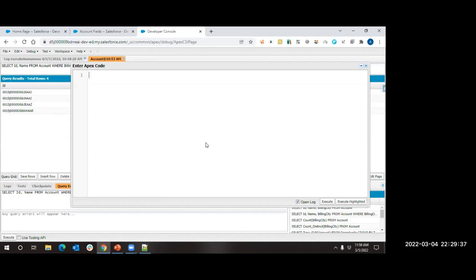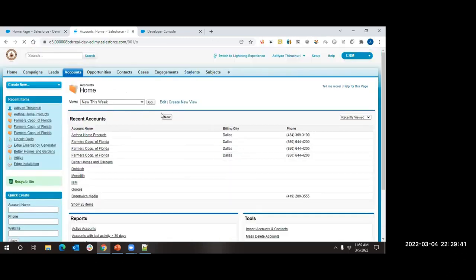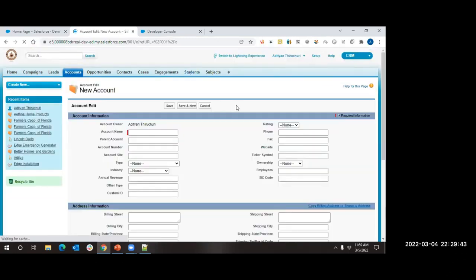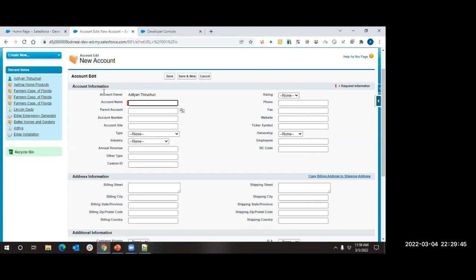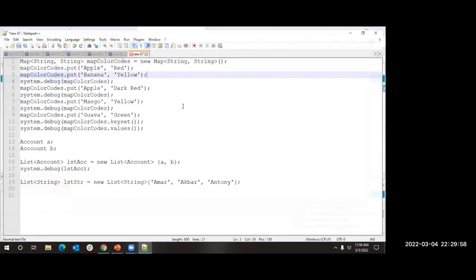Now how can we insert a record? First, before insertion of a record, let us see what the mandatory fields are. When I click on New, I see that only Name is the mandatory field. Okay, fine. So let's insert a record by making use of Name. How to insert a record? First thing, whenever you are trying to insert a record, identify the object. That is the first step. I will make a note of these things and maybe I can share it.